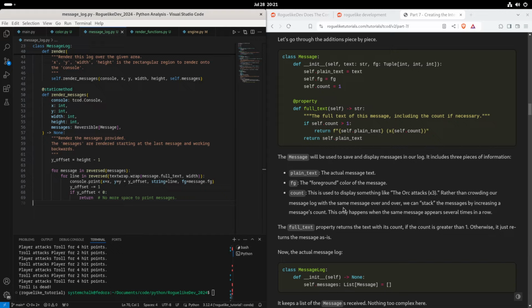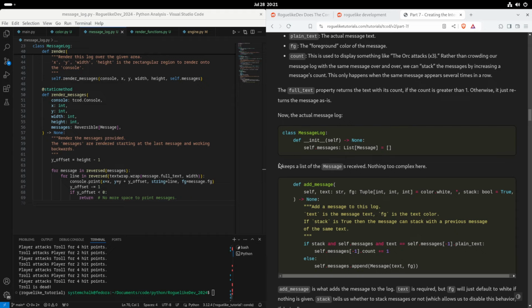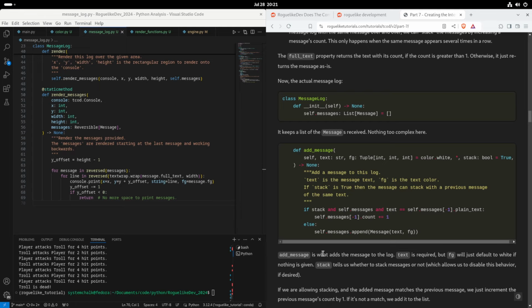The message log's full text property returns the text with its count if the count is greater than 1. Otherwise, it just returns the message as is. Now, the actual message log. It keeps a list of the messages received, nothing too complex here.